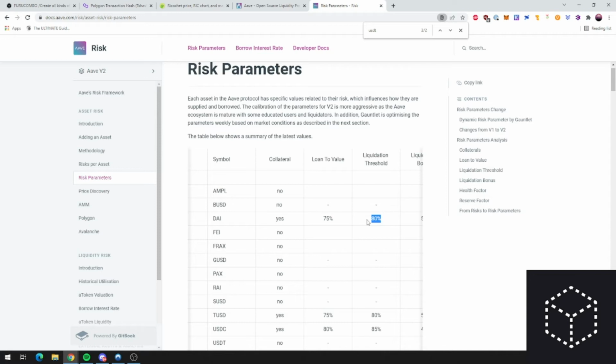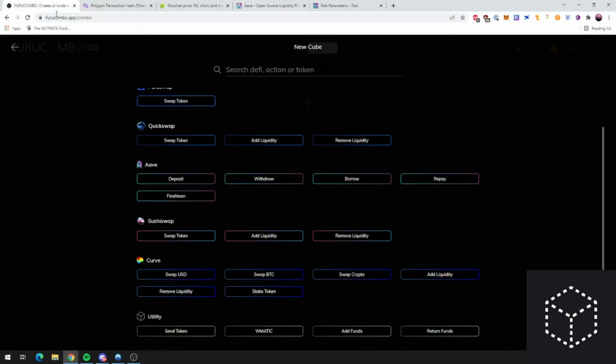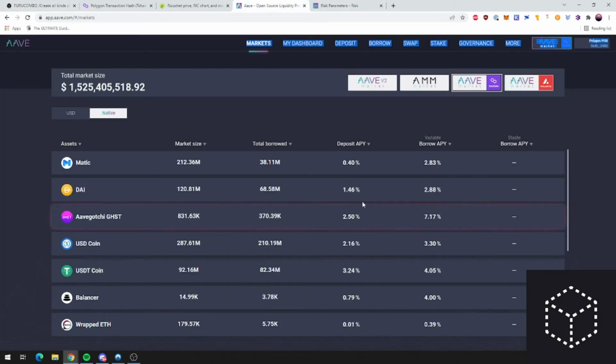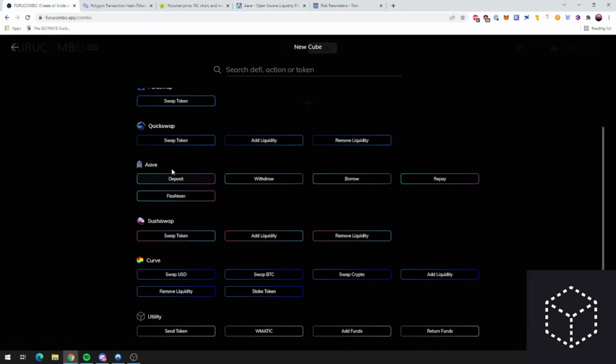But if I'm borrowing Ethereum from a stablecoin and Ethereum shoots up in price, I have that risk of being liquidated. So you're always going to want to see how you want to balance your deposits and withdrawals and your borrowing and lending from this chart, and then see your deposit APYs and borrow APYs.